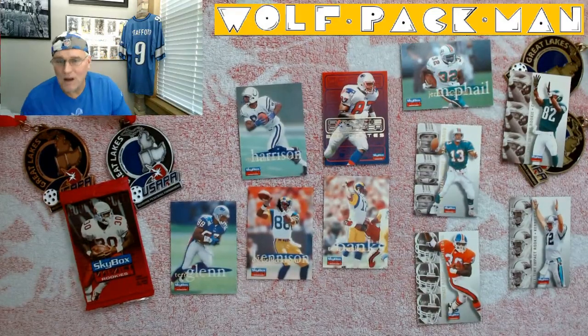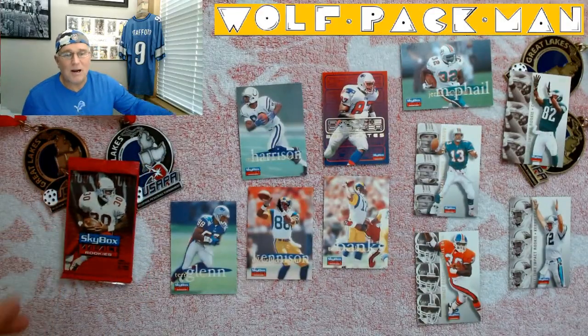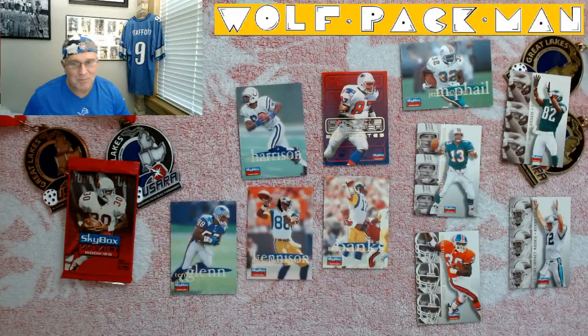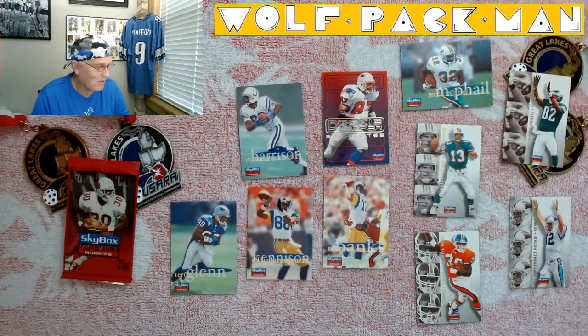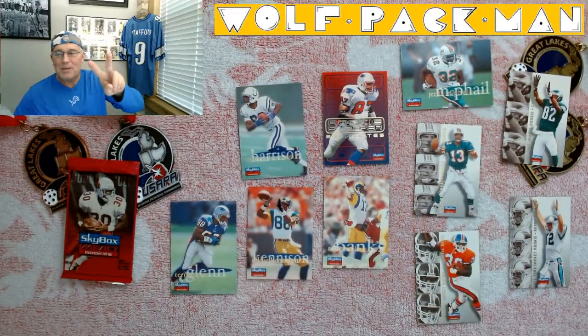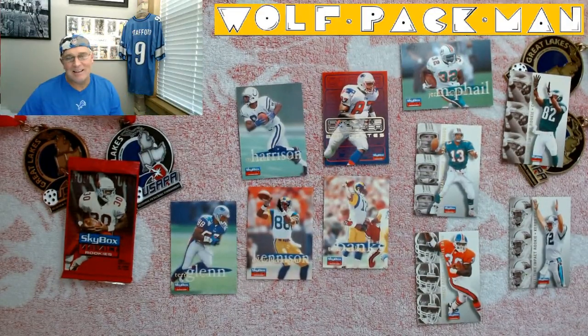Those are cool cards. This is what kills me when I open a pack like this — I'm like, why didn't I buy more? Why did you just click one of every unopened pack? Why didn't you buy two or three? This would have been one I would have liked to have more than just one. But you don't know until you know, right? Peace and pickleball — I'll see you guys tomorrow with another pack.